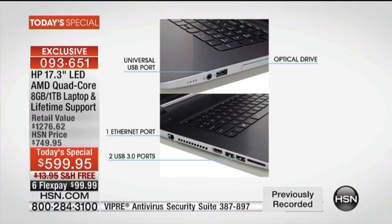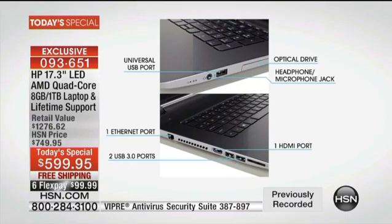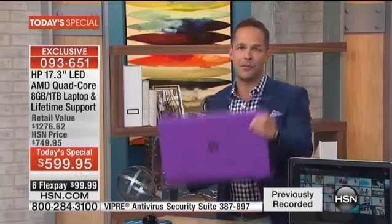Moving on, the optical drive. So many laptops don't have an optical drive built in. Headphone and microphone jack, those are great. Now remember, you have Beats audio, which is great, but sometimes you might want to listen to earbuds as well. An HDMI port, and I'm going to show you in a minute. That means you can plug into your big screen television everything you're doing on your computer now, your high definition video, your high definition audio, all goes over with one port, and then your SD card slot.